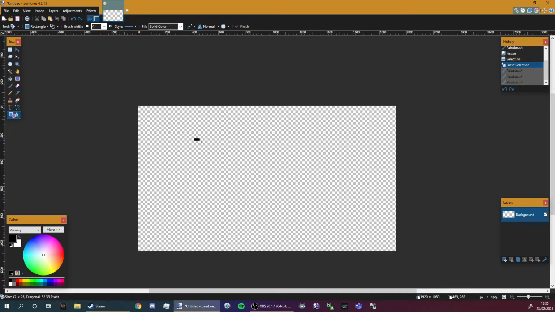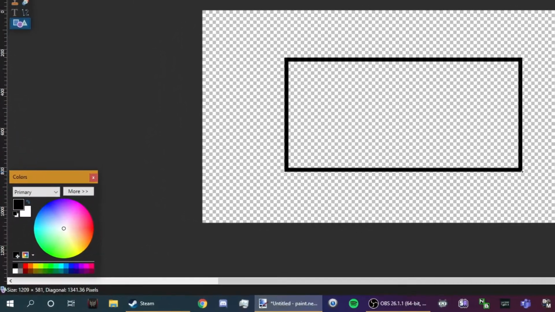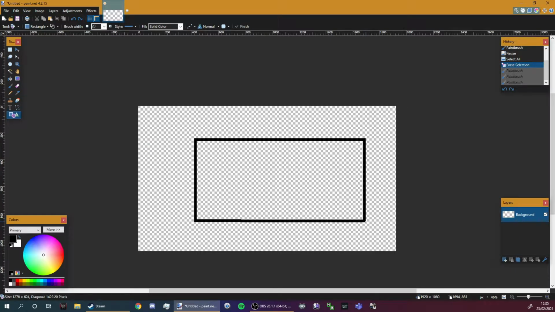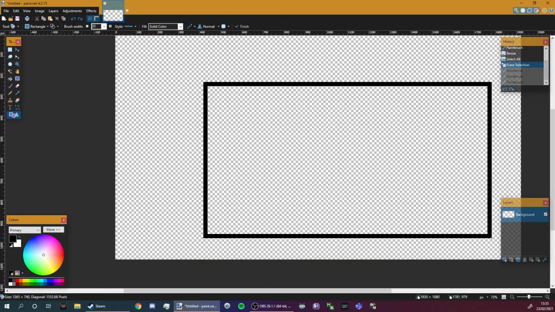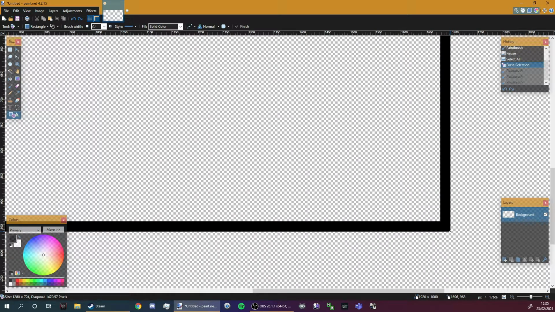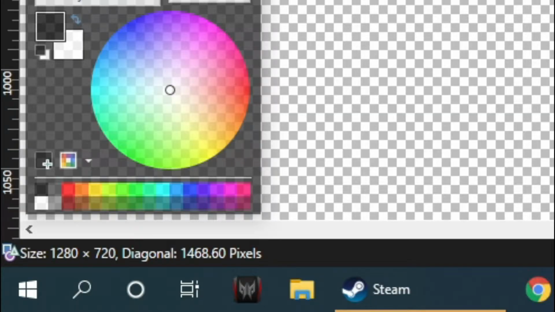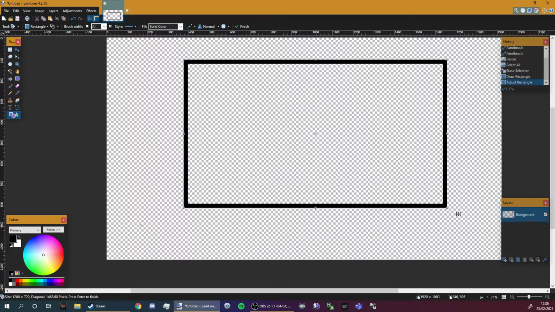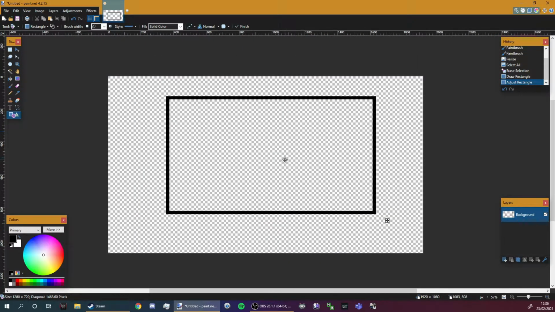You can see the kind of shape that I'm going to get from this now. And what you're going to want to do is use the size in the complete bottom left here to get a 16:9 resolution. I'm going to go for 1280x720. You can control and scroll the mouse wheel to zoom in a bit to help with more fine control. Let's see, there we go, we got that nice 16:9 square there, perfect for any camera. And there you go, you've got your basic outline for your camera border.